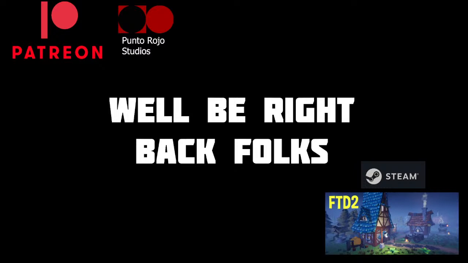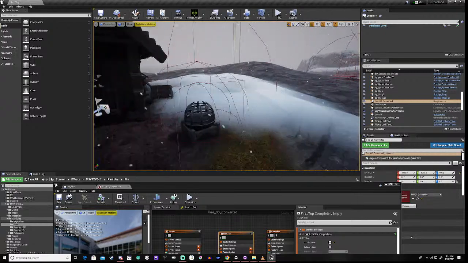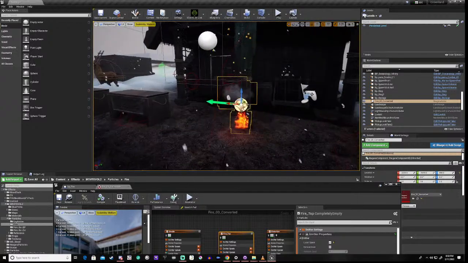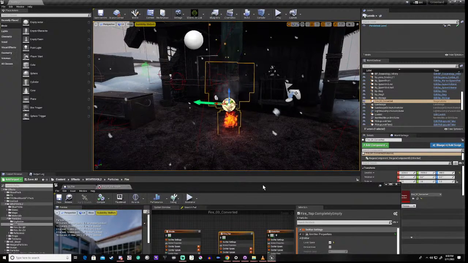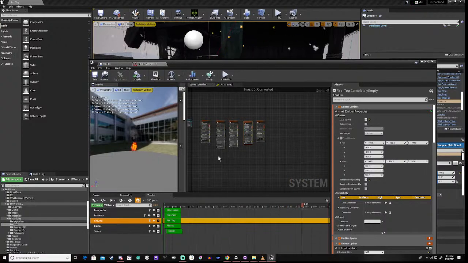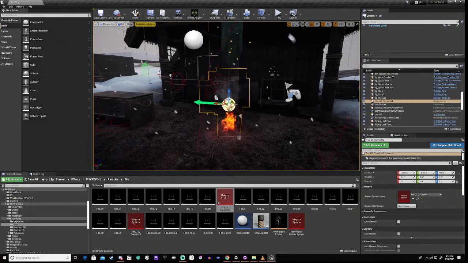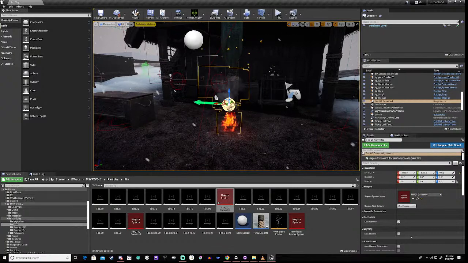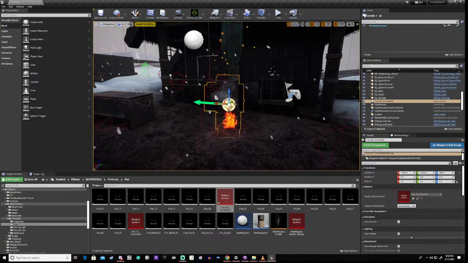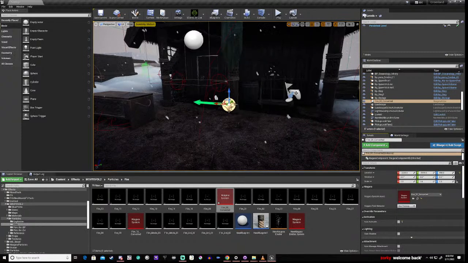Right, we are back. So my normal process here would be this, okay? We'll do a bit of blueprint stuff just to get this to work or not. So we've got this Niagara system, and we don't want it to auto-activate.